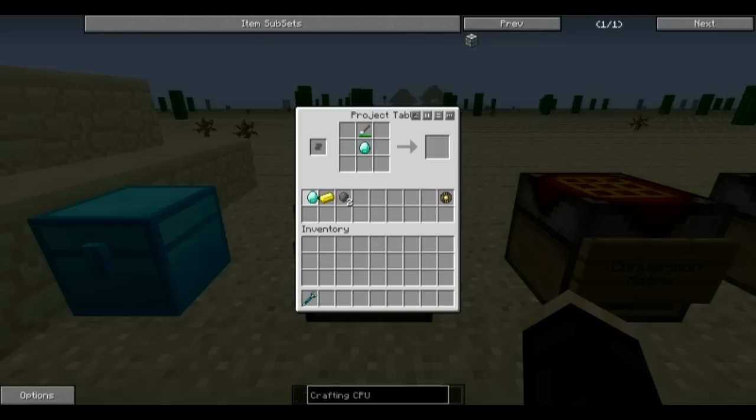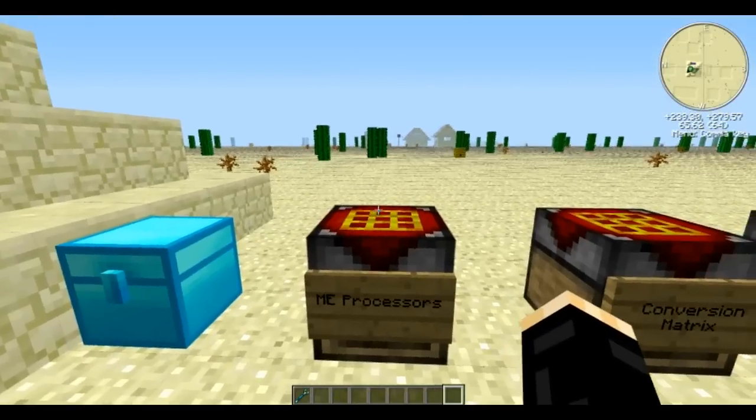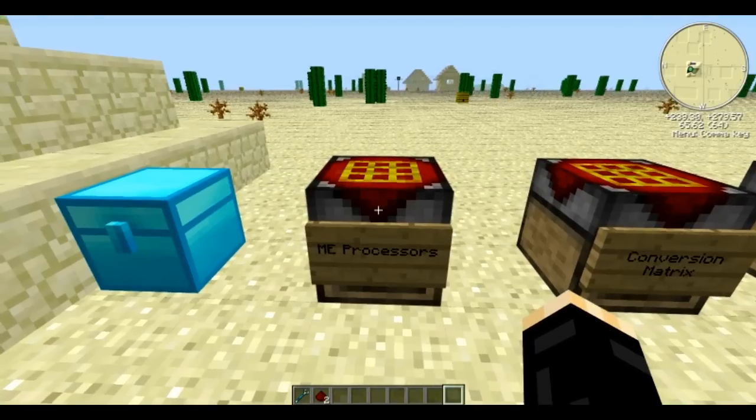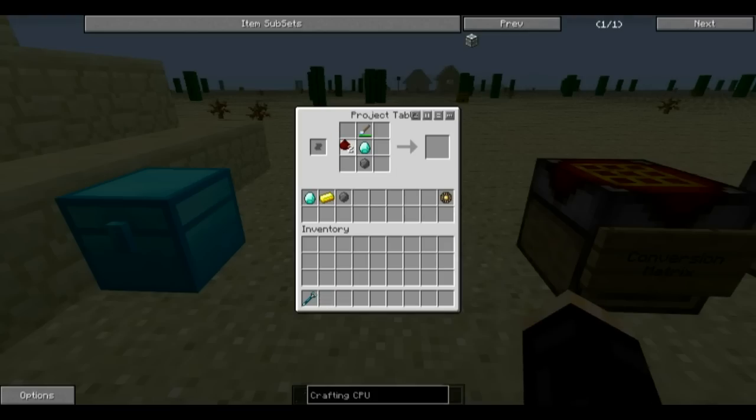And then there is the diamond processor, which it appears I'm out of redstone, so I'm going to go ahead and cheaty myself in some redstone here. Need 2 bits of that. And, yeah, there we go. The advanced processor.